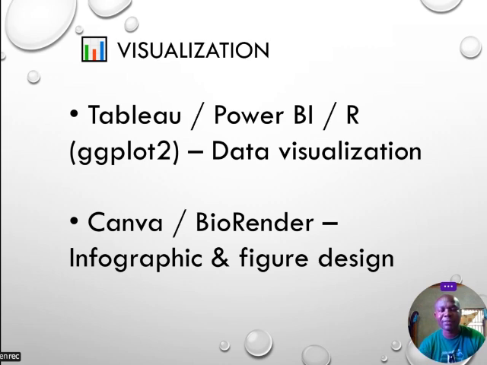We also have Canva and BioRender. These are infographic and figure design tools. You see, we have publications, you have articles, you have manuscripts, and you want to have maybe graphic figures on that particular write-up. Canva is very, very wonderful for those that are doing conference poster design. Now, Canva is very, very wonderful for you to use, okay?